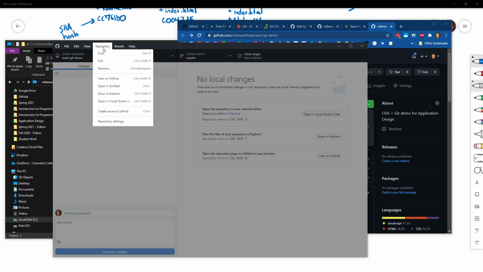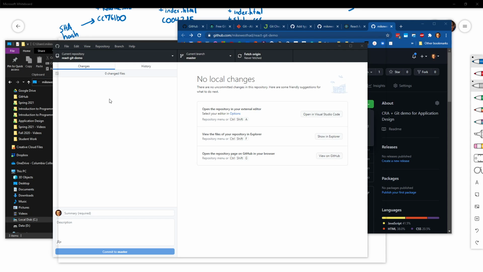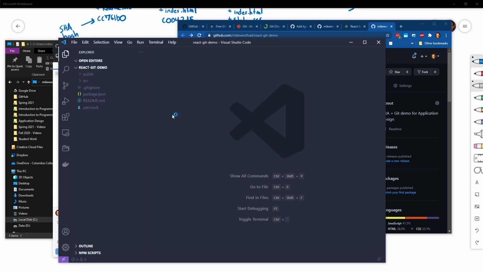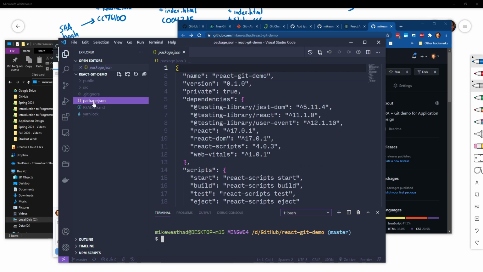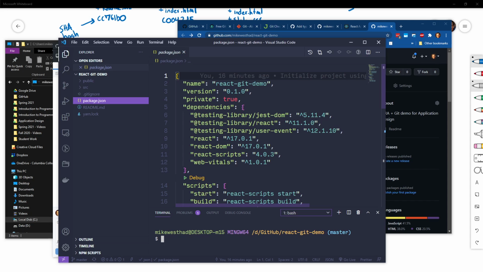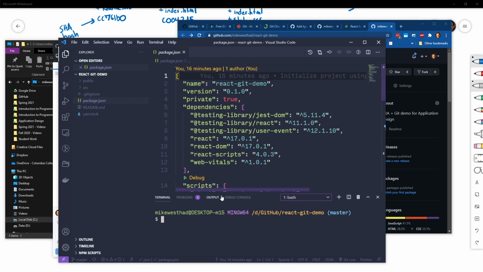So then what I want to do is open this up in Visual Studio. And to finish the installing process, because this is a project that has a package JSON with dependencies, we want to actually install those dependencies. You can see my node modules folder is missing. So if we were going to start working on this project to collaborate, we would have to throw an npm install in here, or npm i, to get those dependencies created, to get our node modules folder so that we could actually work on this project.